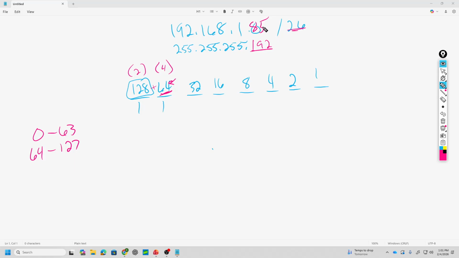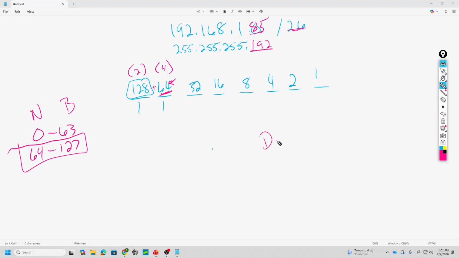Okay, so 85 is the host. And the question was, what is the default gateway for that network? Well, I'm going to have to go and look and see, where does this 85 fall? Well, it falls between here and here. Remember, this is my network ID. This is my broadcast ID.